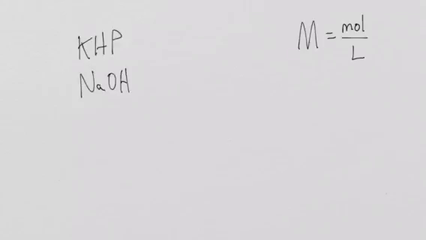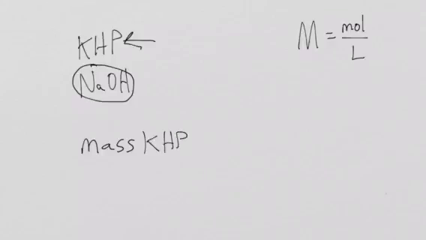And so the first thing we need to do, in order to determine what the molarity of the sodium hydroxide solution is, is start with a known amount of the KHP. So what we need to do with that first is find the mass of the KHP. And the mass of the KHP can be found because what you're told is the mass of KHP inside of a bowl, essentially. And so if you have the KHP inside of the bowl and you put it on a balance, you get a total mass, but it's contaminated because the bowl is there. So you have to take away from that the mass of the bowl itself. But both of those are provided. So you take the mass of the bowl and the KHP, subtract the mass of the bowl, and you get the mass of the KHP.